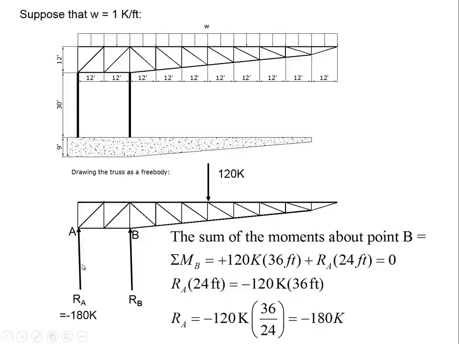So when I look at R A, we see that it's tending to create clockwise moments about point B, so it's creating this kind of movement or inclined to create that kind of movement. So we put a plus sign times R A, and the lever arm is the perpendicular distance from the line of action of A to point B, which is this distance right here, and that would be 24 feet.